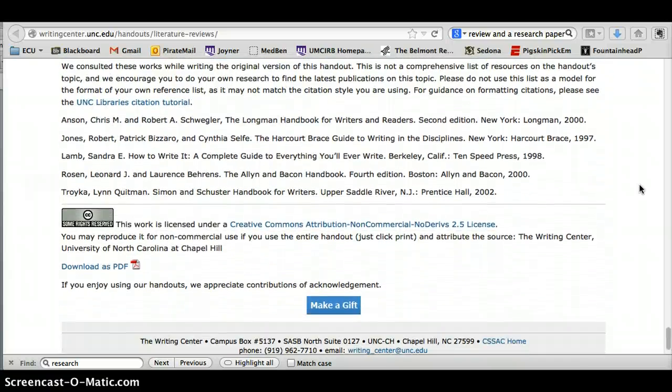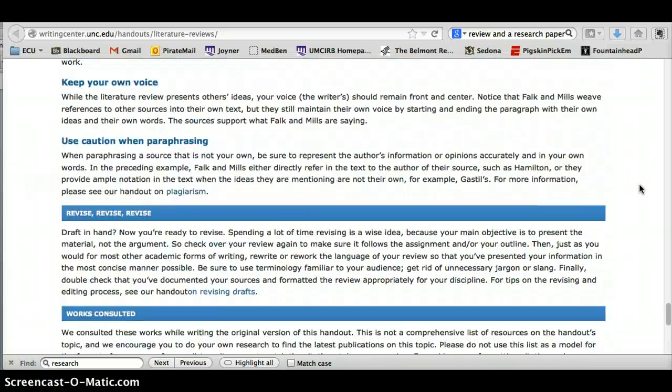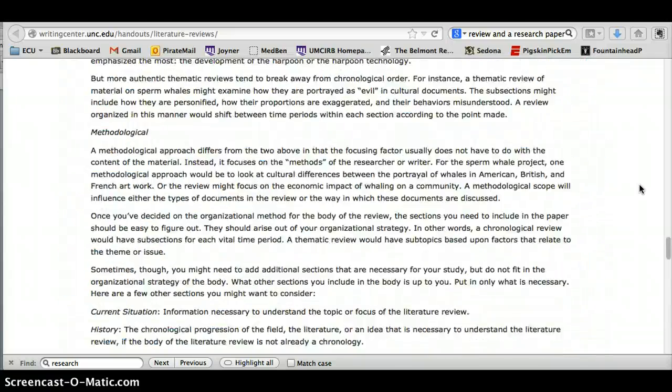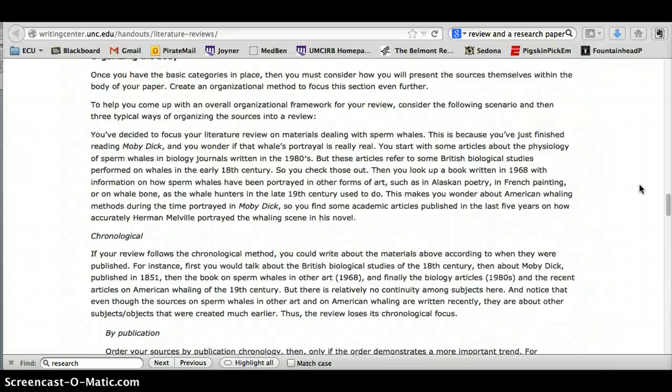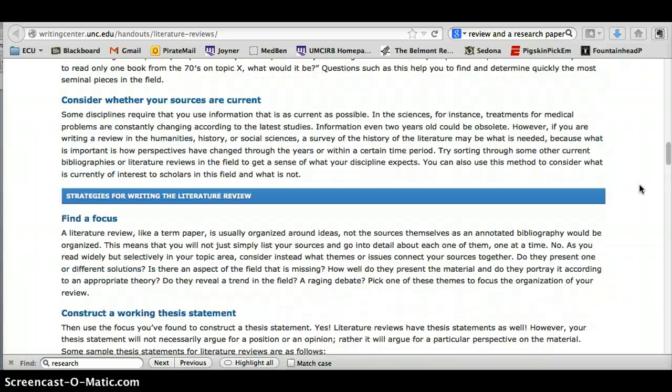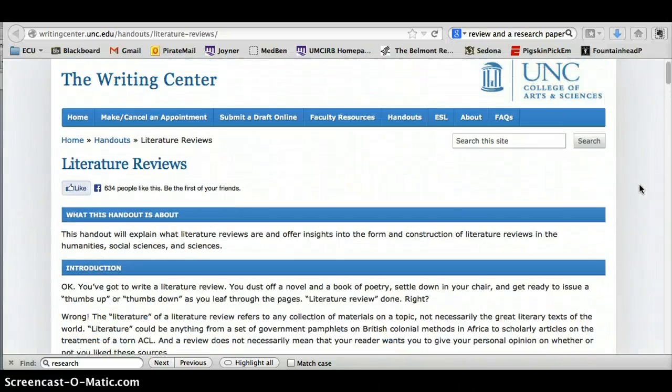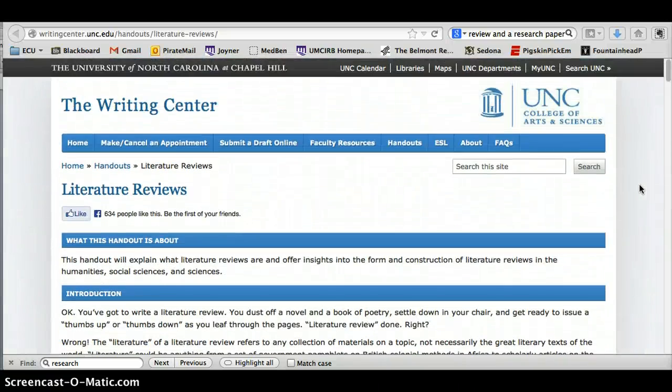So I'll end now, but in summary, I just wanted to alert you to this website, let you know that it's available, that it's a really good resource. There's a lot of good stuff in here, and I want you to be thinking ahead, right? I know I'm skipping ahead a little bit here. We have the annotated bibliography before you get to the literature review, but I do want you to be thinking about that literature review, because if it's on your mind, I think it's going to make your work in the annotated bib easier, and it's also going to make the transition between the two easier. So do keep it in mind as you're doing your work from here on out.